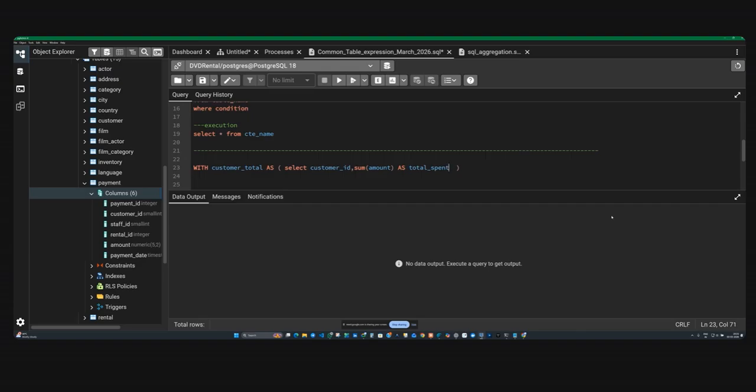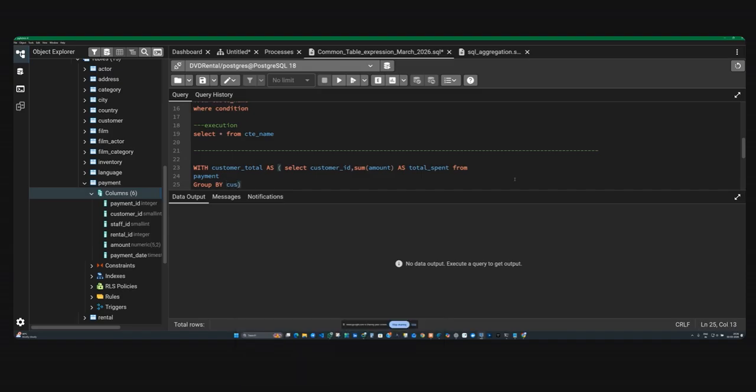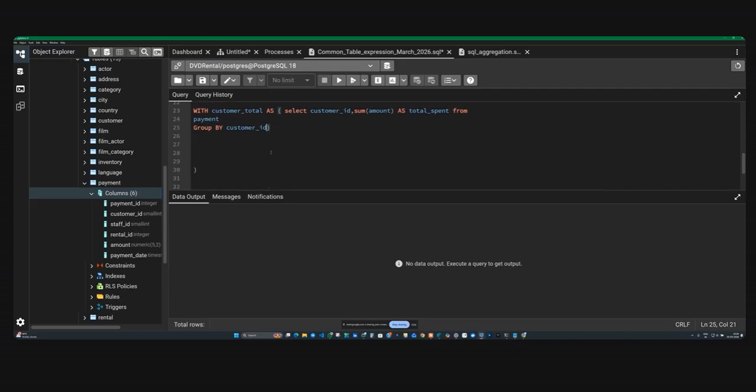Instead of amount I can mention total spent. Then from which table? From the payment table. Then I want to GROUP BY customer underscore ID.